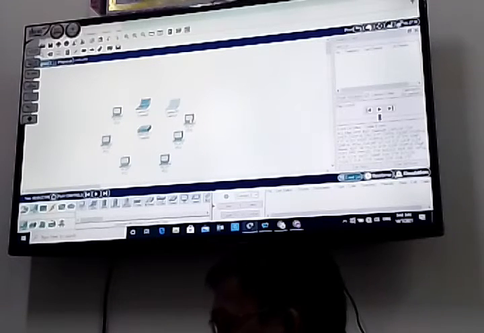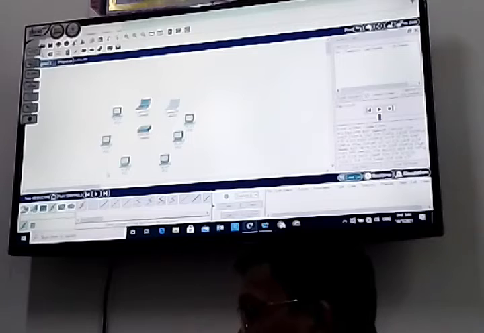So we're going to connect all these devices to one single switch, our 2960 switch.